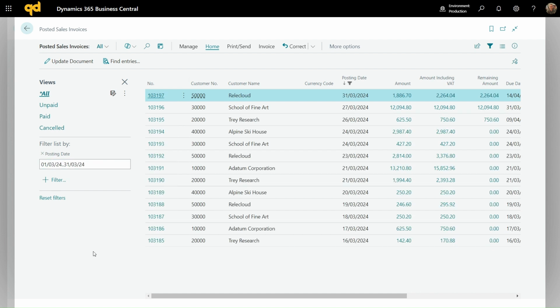3103. If I click out of that, this then shows me all of the invoices posted within that particular month. So this is starting to be quite useful now because it allows you to go through and see data within that particular date range. You can also use accounting periods.